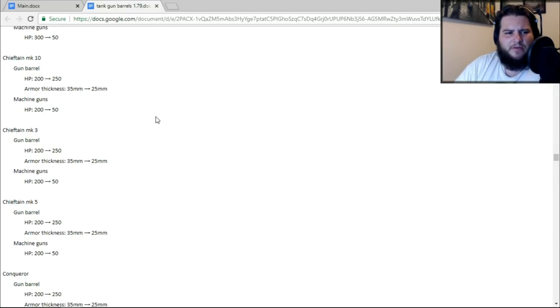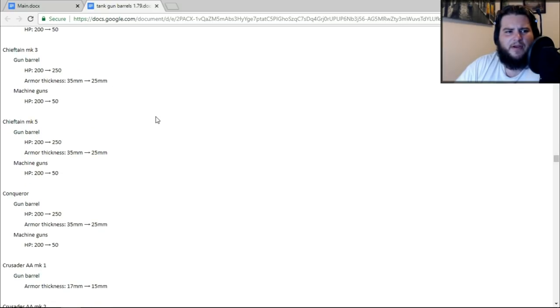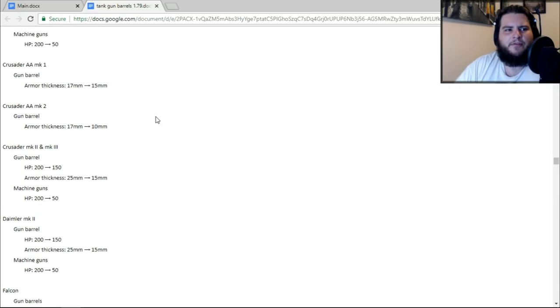Chieftain Mark 3 gun barrel is the same as the Mark 10 one that I just read out, and the Mark 5 is the same as well. The Conqueror is exactly the same as well as them. The Crusader AA Mark 1, the gun barrel armor thickness is down. The Crusader AA Mark 2, the armor thickness is down.